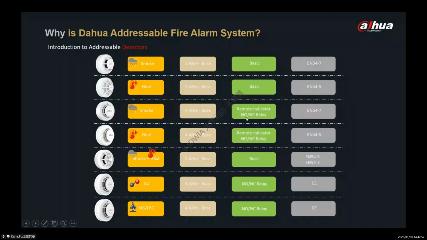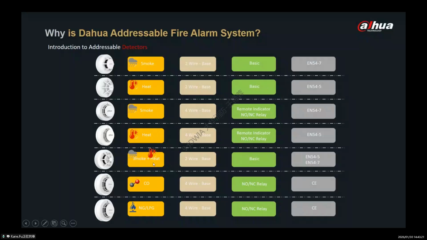And the second one, with NO/NC relay output, can make alarm linkage from the sensor to a third-party system or third-party alarm system directly from the detector, with no need to go through the panel. It includes smoke and heat, two types.